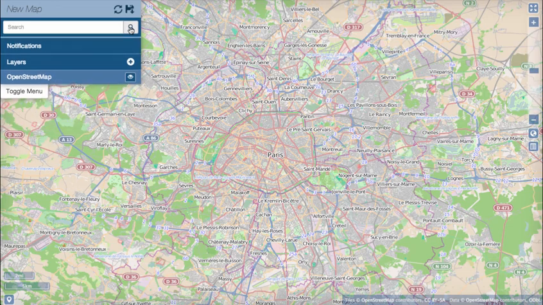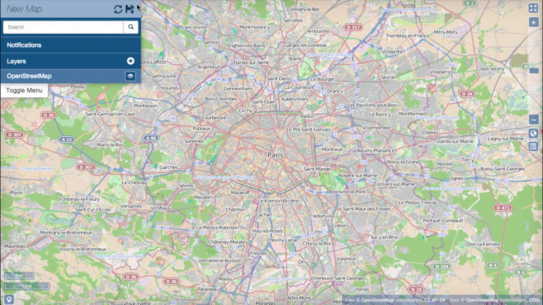Just above the Search tool is the Save Map icon. You use this tool to save your map you have been working on so that you can retrieve it at any time. GeoSHAPE saves the map with the data layers and map features that you had at the time of the save. This allows you or other users to retrieve that same map for viewing or editing purposes if necessary.